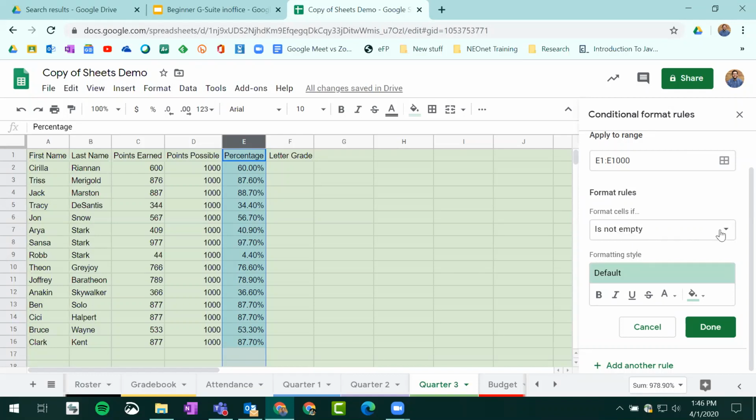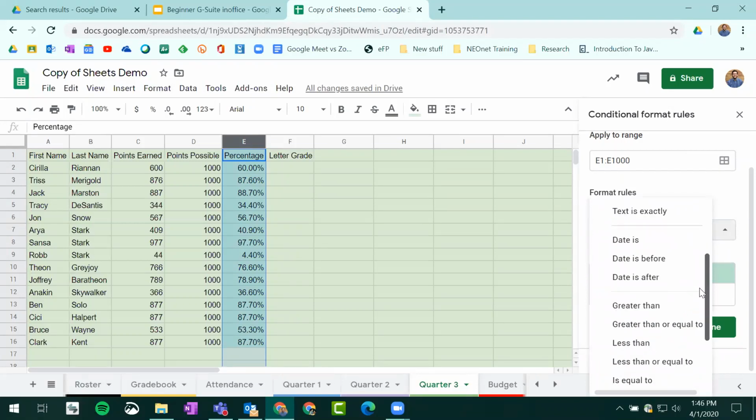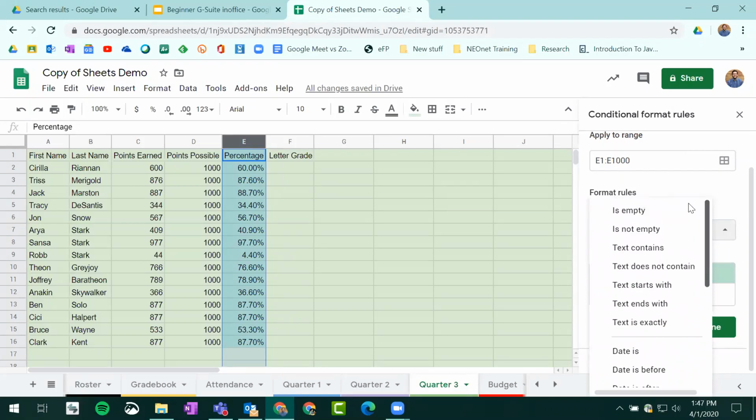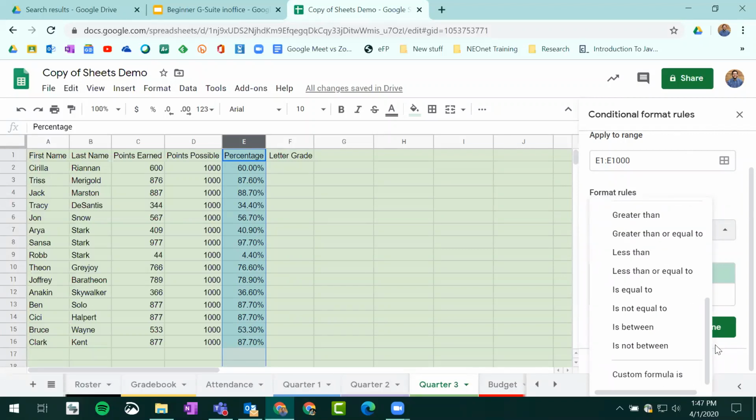Format cells if, and we can click on this drop down and choose what our condition is going to be. There are a ton of things that you can do in here. For our purposes, what I want to do is have a condition where the students that are getting 90 to 100% in the class, maybe the background color is green. Kids that are getting between 80 and 89%, they get a yellow color.